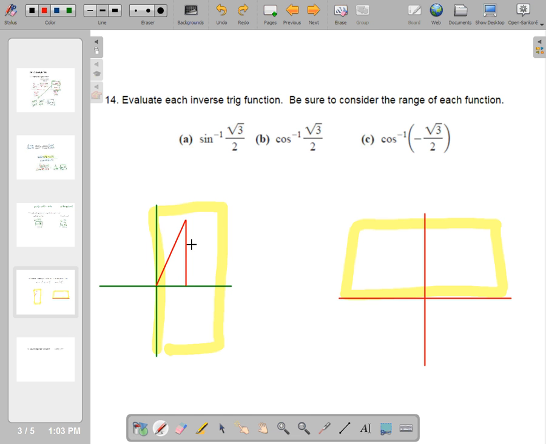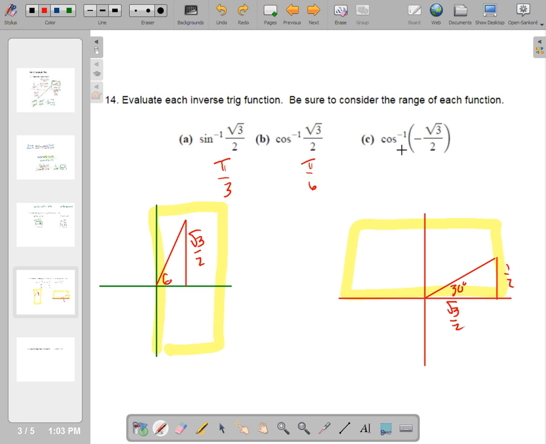You're telling me that the sine, the y value, is radical 3 over 2. I want to know what the angle is. Well, that's across from the 60-degree angle, or in radians, pi over 3. Cosine, inverse cosine, is restricted to these two because cosine can be positive in the first and negative in the second quadrant. So if the cosine is radical 3 over 2, then we're talking about this, which means this is 1/2, which means you're talking about 30-degree angle, which in radians is pi over 6.